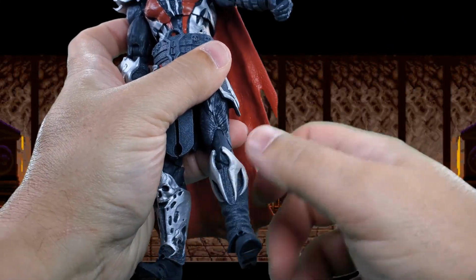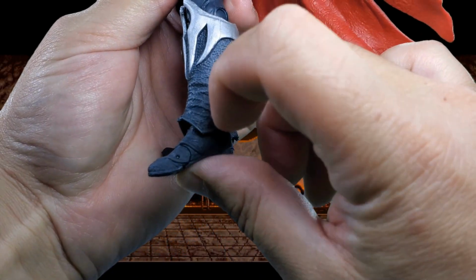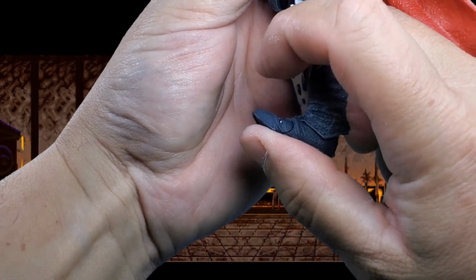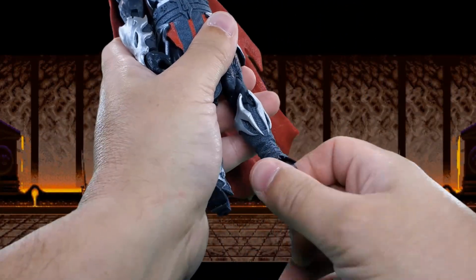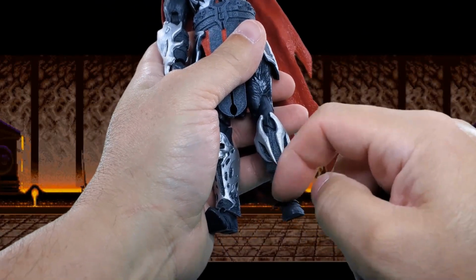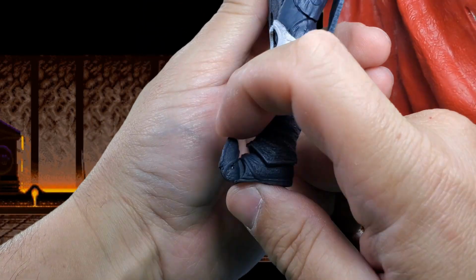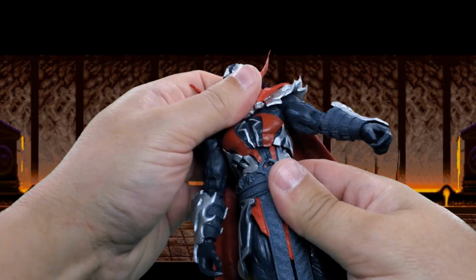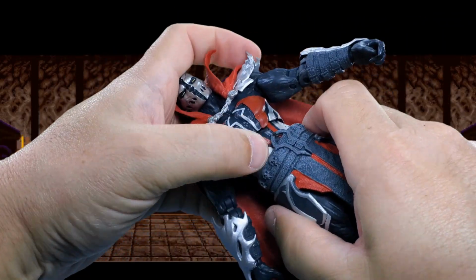And let's see, no boot cut. And it does have that ball joint type joint here at the ankle. It allows for that much tilt down, that much tilt up, and it will twist around. It doesn't really have any rocker, but again, just like the wrist, you can adjust it so that if you want it to go side to side, you can do that. And he also has this much toe tilt up and nothing down. See if I can straighten this guy back up a little bit.